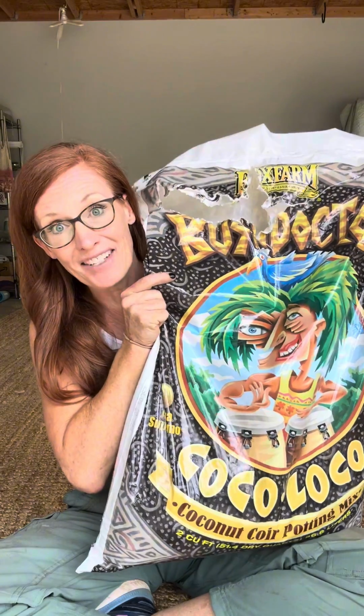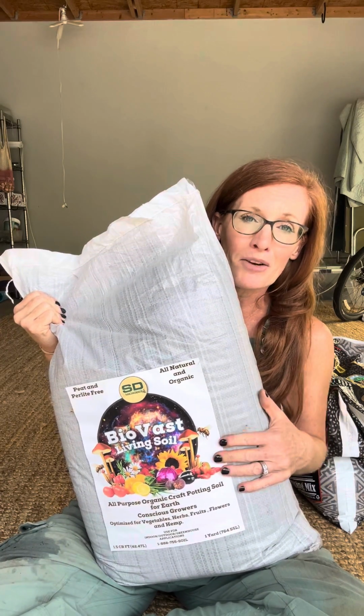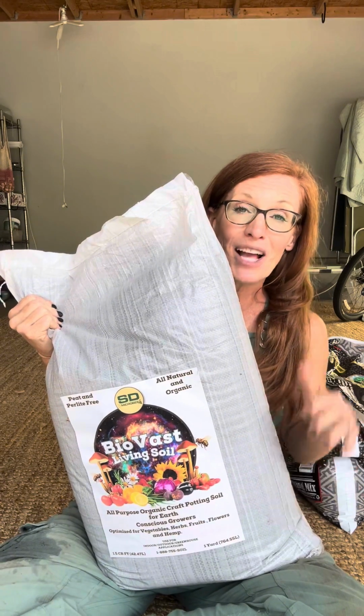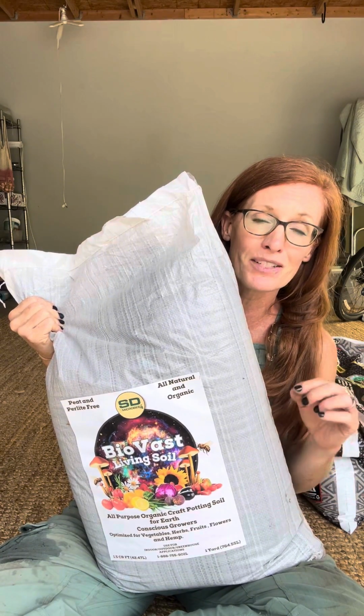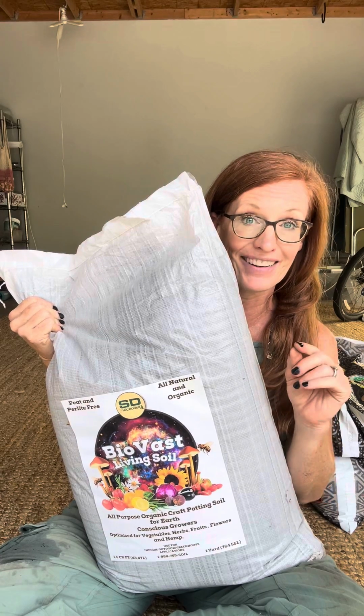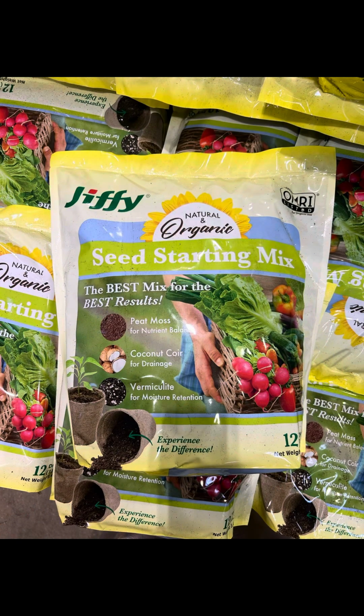For example, I do a lot of my seed starting in this Coco Loco, which has a lot of nutrition in it. So I probably don't need to fertilize as soon as the first or even second set of true leaves. Another soil mixture that I use when I'm starting seeds is this Biovas living soil, and it also has a lot of nutrition in it, so I'm not gonna fertilize my seedlings as soon as I would if I were using something like this seed starting mix, which you can find in a big box store.